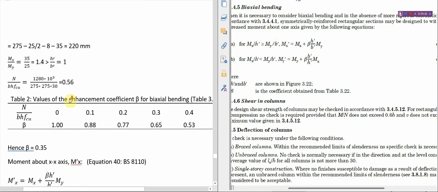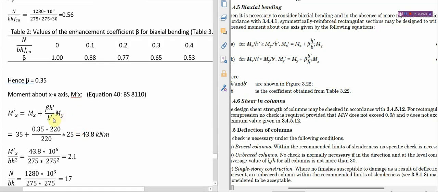So now for this one we have 35 plus beta. I told you how we got this beta here, and then we put the value, just substitute the value: this one to this, the h prime this, b prime this, then my is this. Calculate it, you have this one.